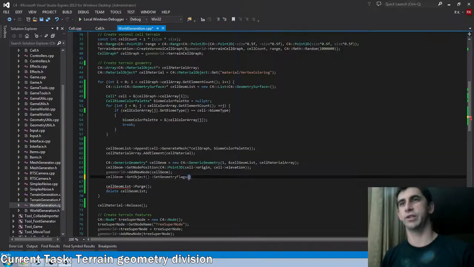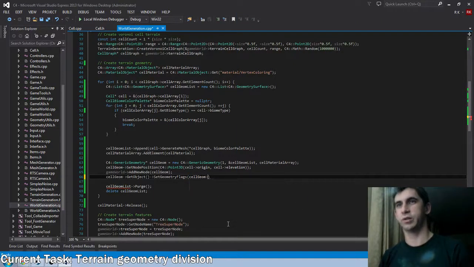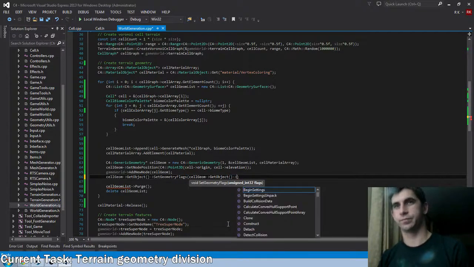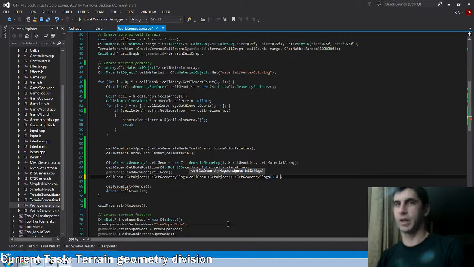So what we're going to do is we are going to say cell geometry get object, and we're going to set the flags to the current flags, and we are going to AND it against a NOT flag. Or I'm sorry, no, we don't want to remove a flag, we want to add a flag. We are going to OR the flag onto it.